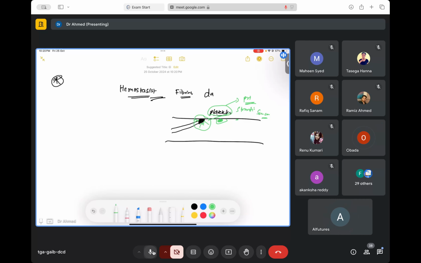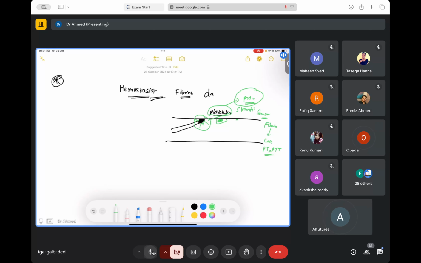So how do we strengthen that? With fibrin. Okay, how does the fibrin come? You are going to see activation of the coagulation cascade. That is related to PT and PTT, if you guys remember. So whenever we discuss pathologies associated with primary hemostasis, that is pathologies of platelets, in that case your PT and PTT won't be affected, because here we are just dealing with primary hemostasis. The secondary hasn't started yet. Simply, you can think of it that way. You guys must know that.